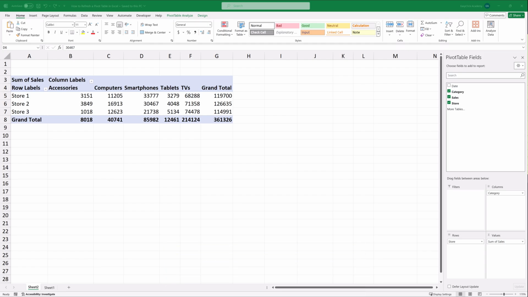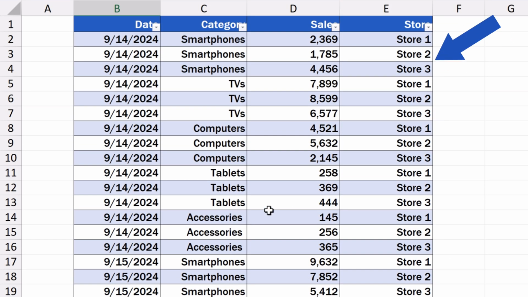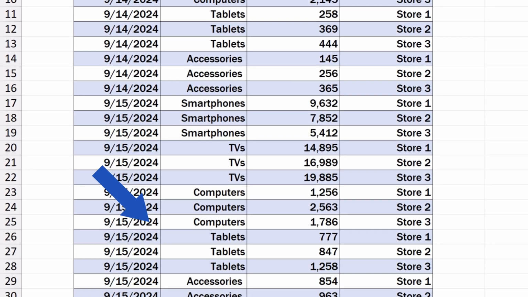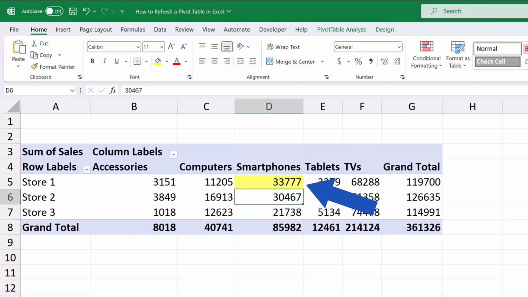When working with pivot tables, we must keep in mind that if anything changes in the source data, it won't automatically show in the pivot table. Let's have a look at how it actually works. We start with clicking into Sheet 1, which contains our source data, and we rewrite this number, which is the value of the sales for Store 1 in the category Smartphones, to $15,000 US. If we go back to Sheet 2, which contains our pivot table, we can see that it shows no change in values. That's why we've got to refresh the pivot table, and this is how we do that.